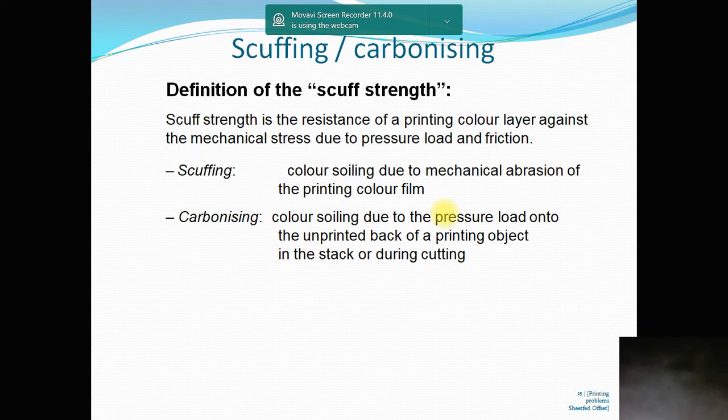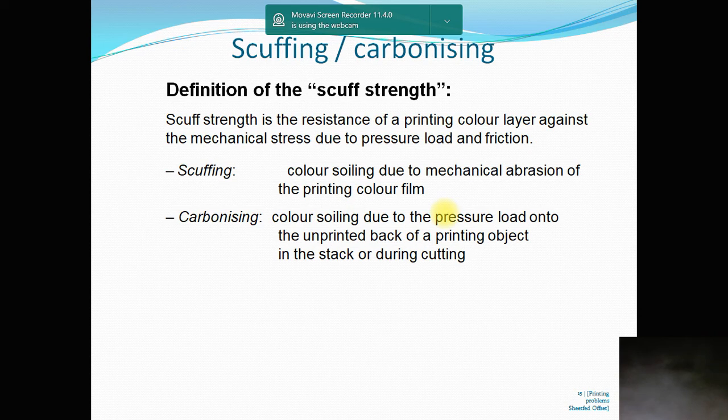If there are printed sheets, and now I am going to take the sheets under a guillotine machine to cut the sheet into dimensions, then there will be certain mechanical pressure, isn't it? I have to put some weight on the sheet, then only I can cut the paper in a given manner. So because of this mechanical power, if the color gets soiled, then that problem is called a scuff. If the colors have scuff resistance, we will not get such a problem.